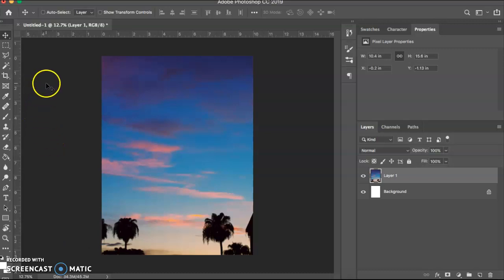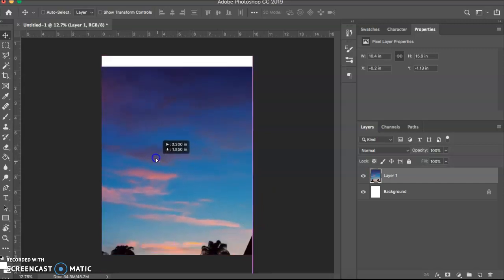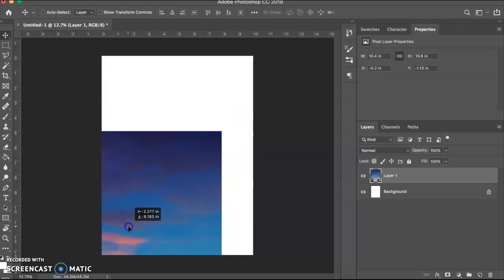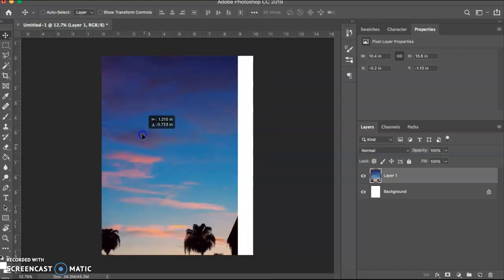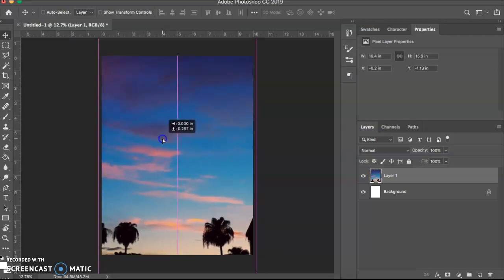So what I'm going to be teaching you is just a few simple tools that Photoshop gives you. The first one is just a simple move tool. I went ahead and opened up a photo of mine that I took a while back and applied it as a layer. With the layer, I'm able to move the photo around with the move tool in case I want to look at something different or see how it can be viewed through a different angle. So that's one of the good benefits of that.